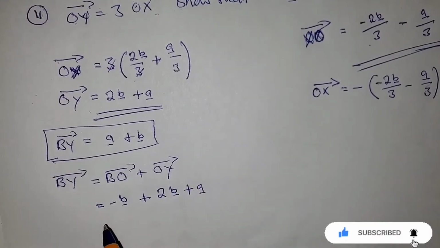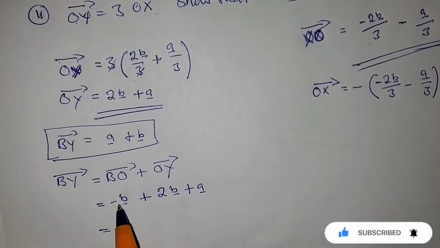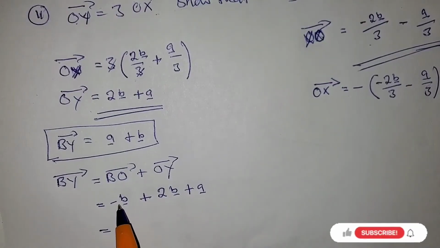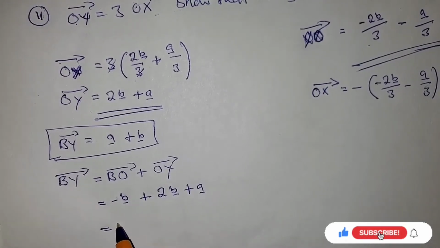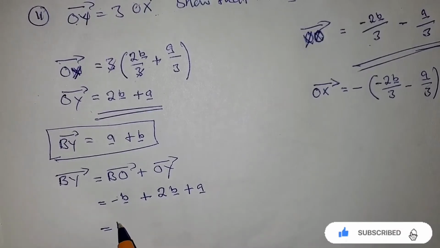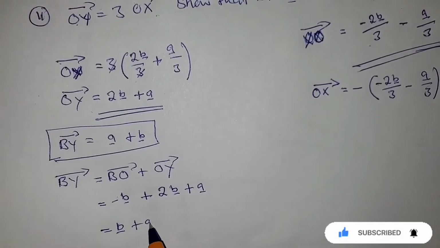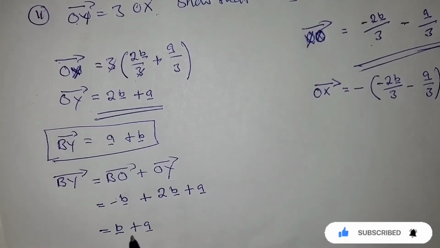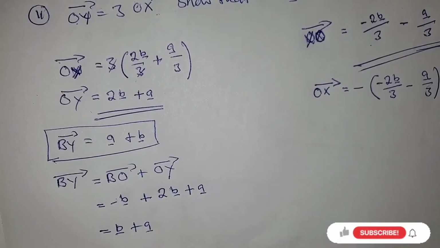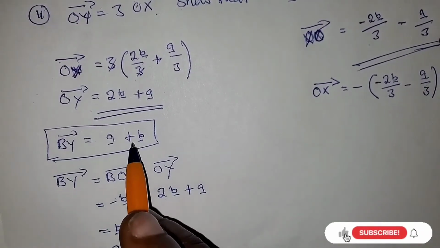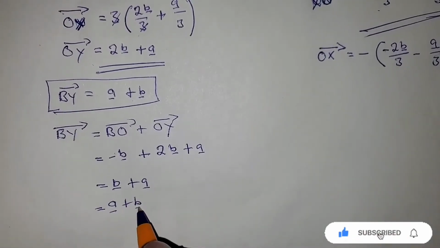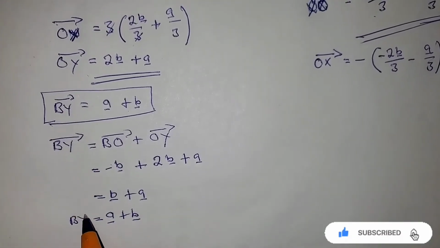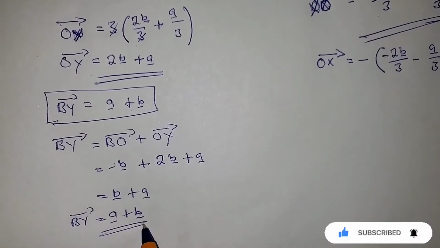Okay, then we can say there's a negative 1 here. This is the like terms. So negative 1 plus 2 is just 1. Then since we have a b, we just write vector b plus a. Then you can arrange this one starting with a, alphabetical order, so that it is equal to this one. So we can say vector a plus vector b. So this is BY. So this is the answer.